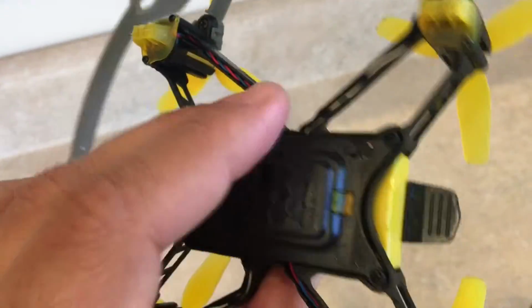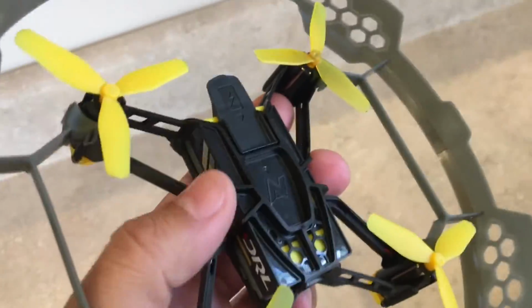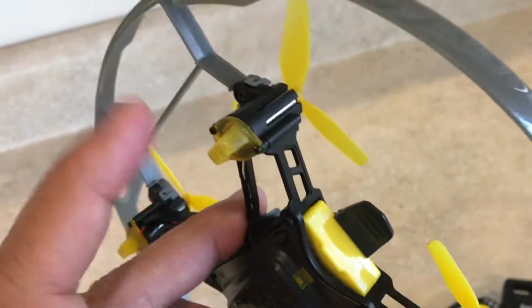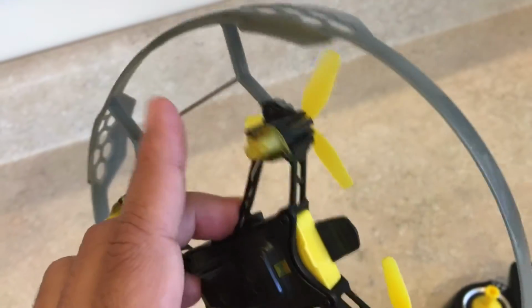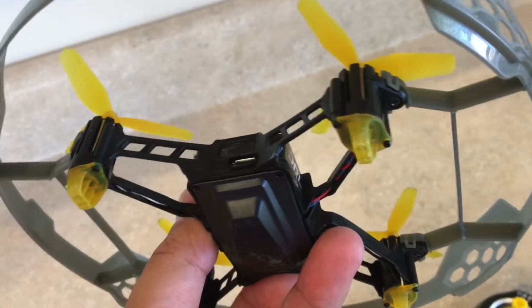And it has a very sturdy, plasticky, rubbery body that's very flexible and could really take a hit. So that's a really neat part of this drone, that even if you remove the propeller guards, this thing could take a few crashes and keep going.